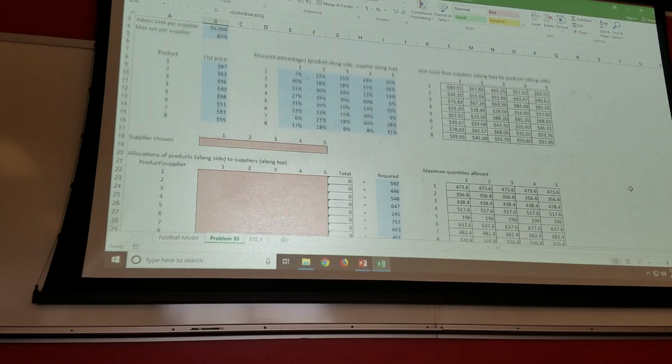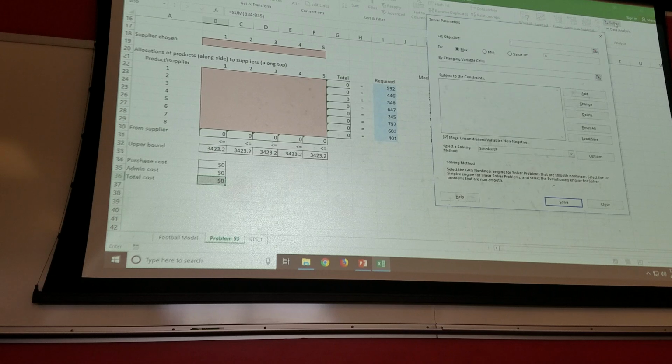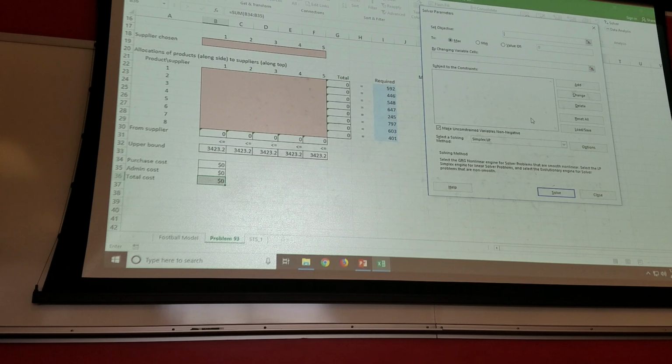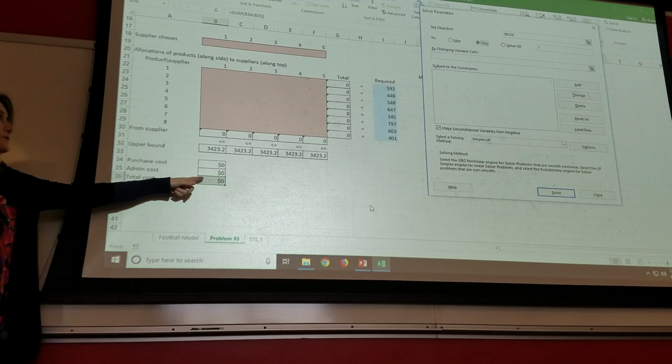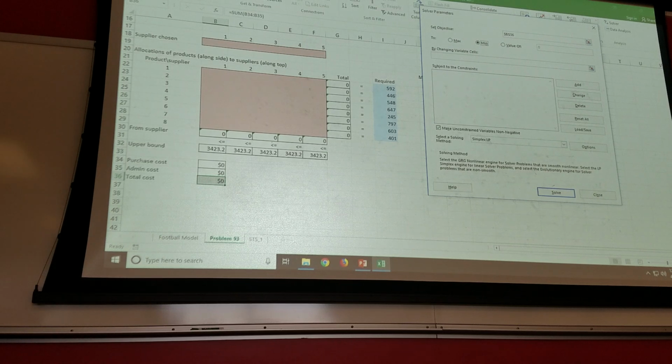Okay, so everything's good. Everything's filled in where it's supposed to be, and we head on over to Solver. Again, I kind of just mentioned it, but we want to minimize total costs, right? So B36, our total cost cell, is the one we want to minimize. And we want to do so by changing the light red cells that we always see on here, right?